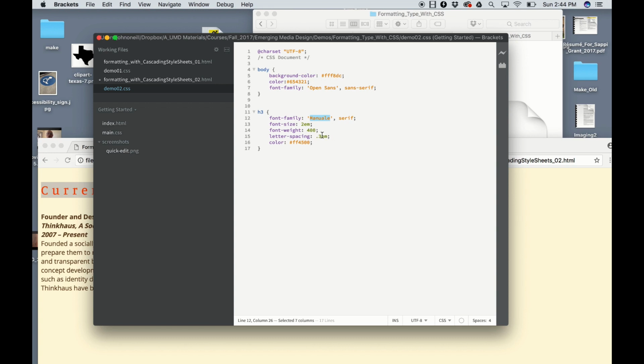EM is a new way of how we can measure type and sizes for the web.